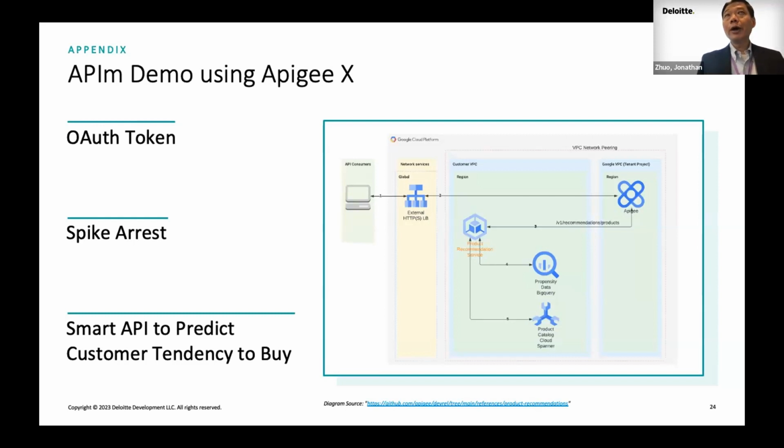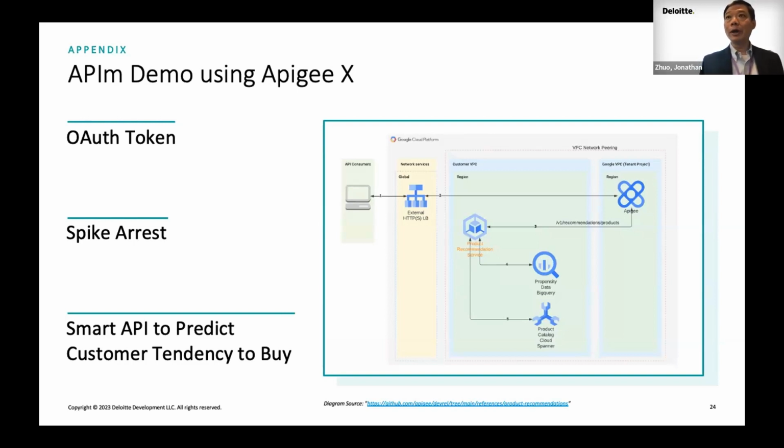Excellent question. So for Apigee endpoint, I cannot comment too much because I have not used it much. The second one, the API Gateway, is a Google managed API gateway, and it's for the serverless environment. If your API is in a serverless environment, that product can help you on that. I believe the capability may not be as wide a spectrum as Apigee X or any of the Apigee family.